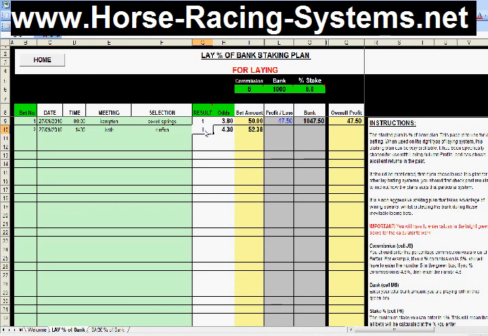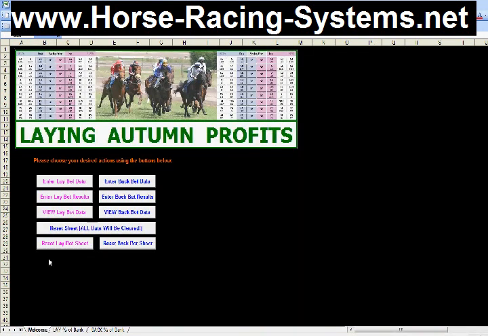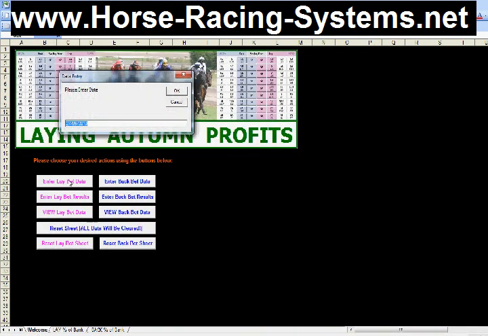We'd enter 1, and then press enter, and it would automatically fill out the details and tell us how much to place for our next lay bet. So go back to the front panel. Next lay bet. Again, another bet today. And this next one is running at 14:50, the 2:50 race. The course name, which is Foslas. And then the horse's name, Magic Jack. Enter that. And the lay price is 2.18.